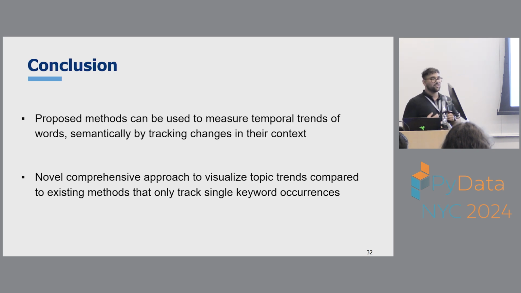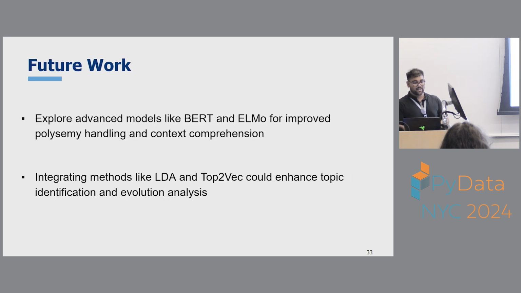One advantage we have in comparison to other methods is that we're able to visualize trends compared to each other. We're able to track words relative to each other, whereas other methods only focus on a singular keyword and how it's behaving on its own. Here we can compare them with respect to each other in a large embedding space and, through cosine similarity, see how semantically things are changing.